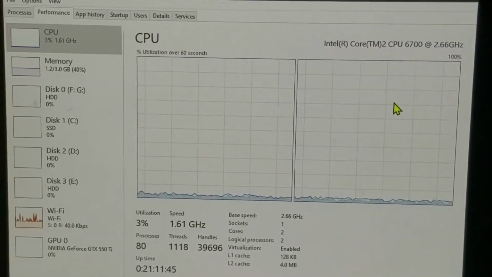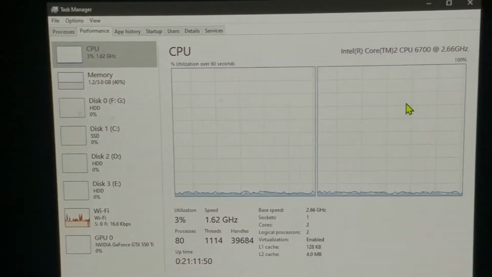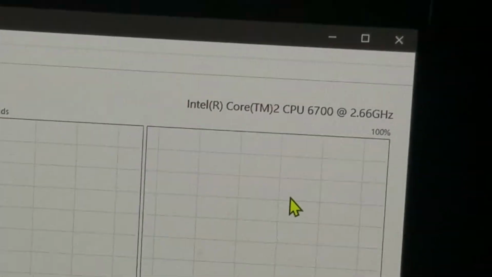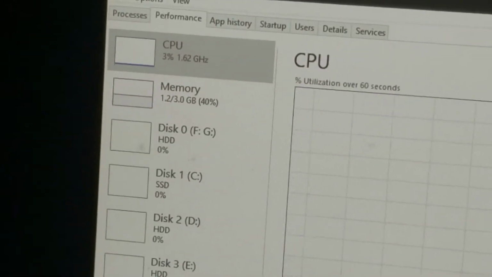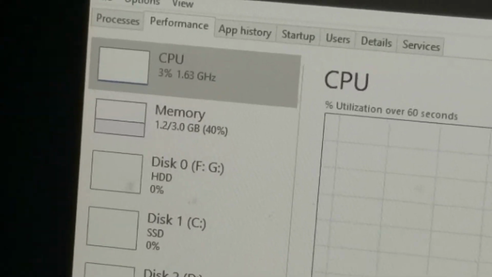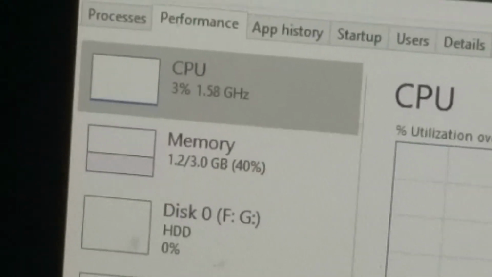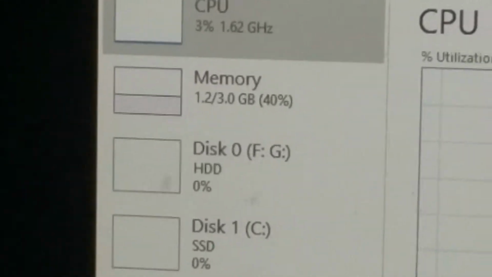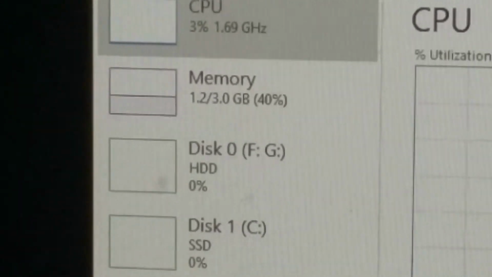So, real quickly before I end the videos here, we went from a Pentium 4 Hyperthread to a Core 2 E6700, and we went from 512 megabytes of RAM to 3 gigs. I'm sorry, 2 512 megabyte sticks to 3 gigs using 2 1 gig sticks. So it's 1.5 and 1.5 per channel for the 3 gigs max that this motherboard supports.